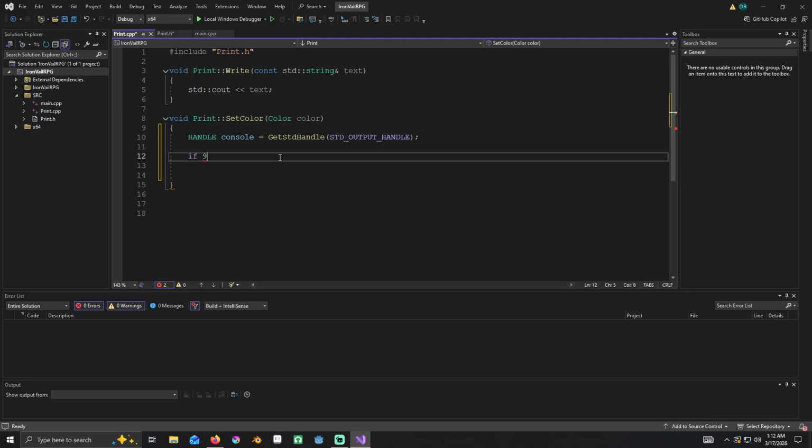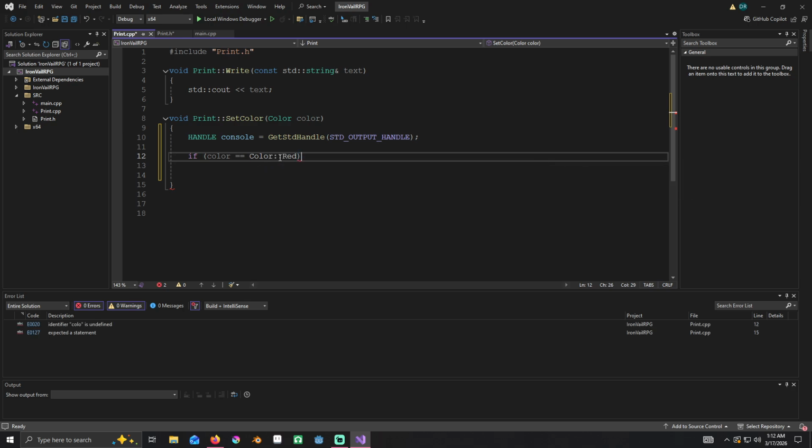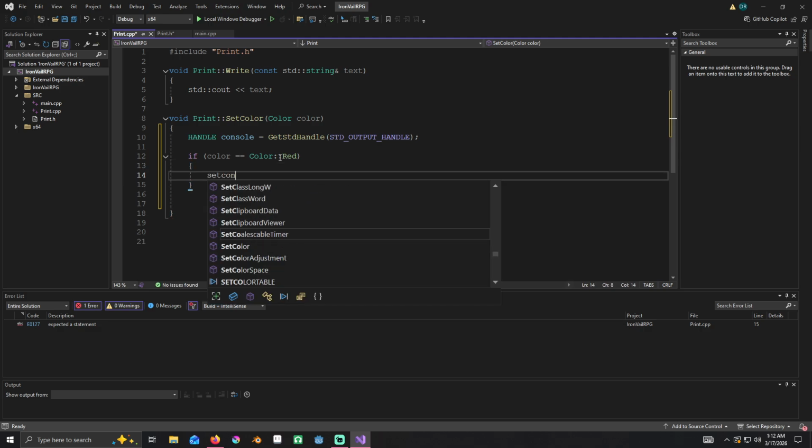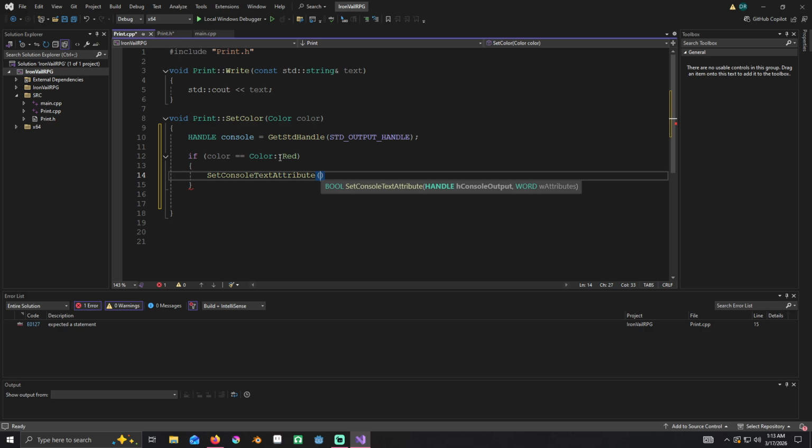Now we'll just say if color is equal to color red, like so. We'll say set console text attribute, like that, and it takes in the console.